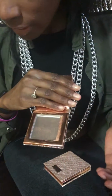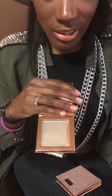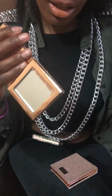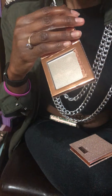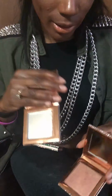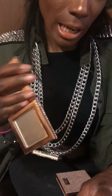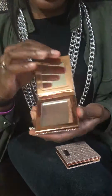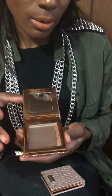Oh my God. Y'all, my highlighter just fell out. Well, needless to say, I won't be using it anymore because there's nothing in here. I'm glad I still have Mirame, because I can't use Chasing the Sun. It just fell out and died. Moment of silence for Chasing the Sun, because it just died. Wow. I guess I'll be buying these when the 20% off sale comes in, because it just broke and died.